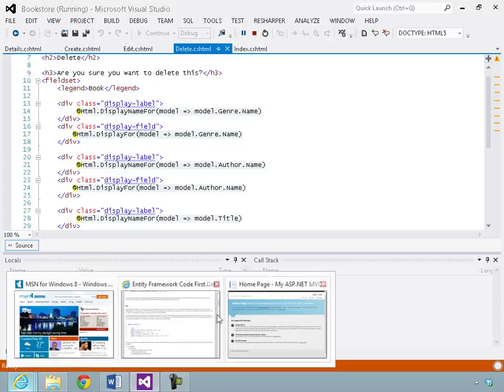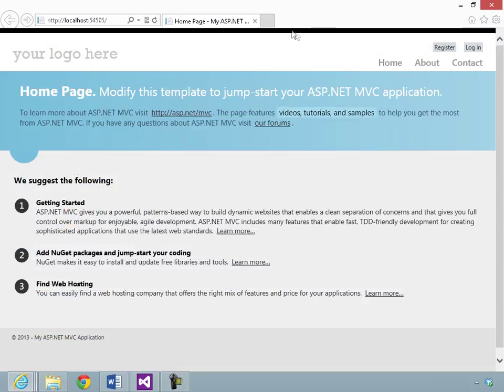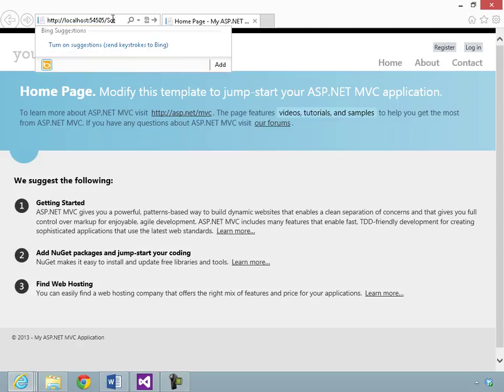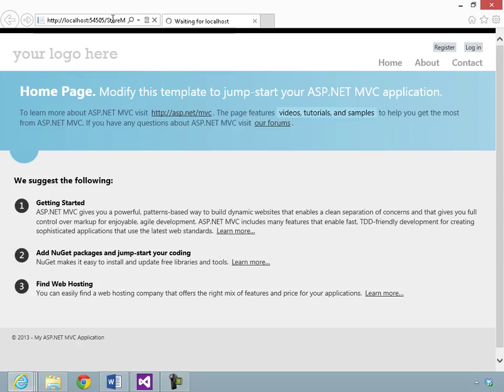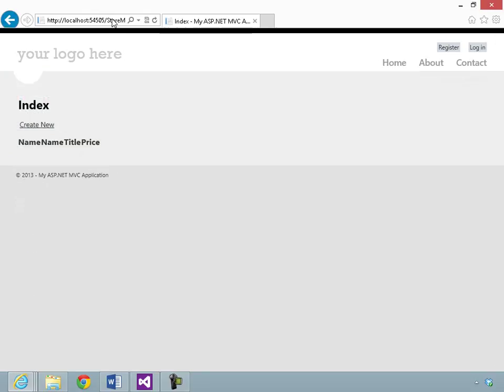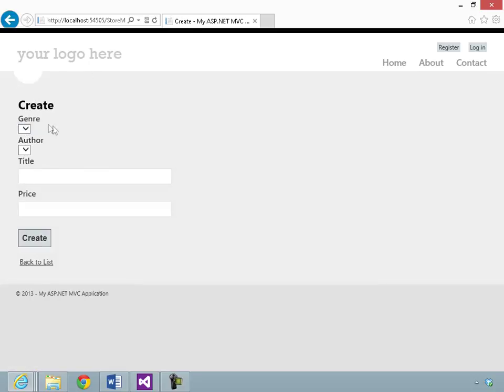All right, so if I come back here, and I go to Store Manager, and I pull up the index, I get my index page. Now there's nothing here because I don't have any books yet, but I can add one right from this page. I just go to Create New.